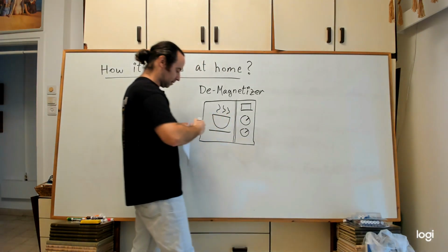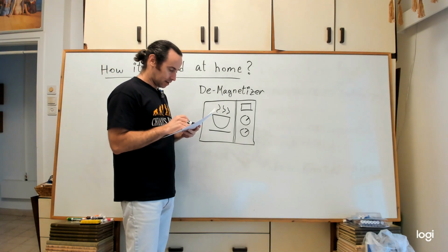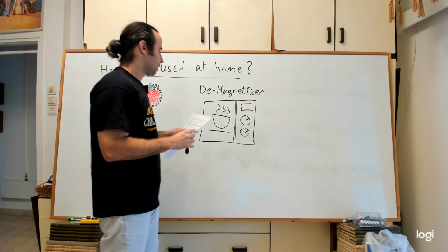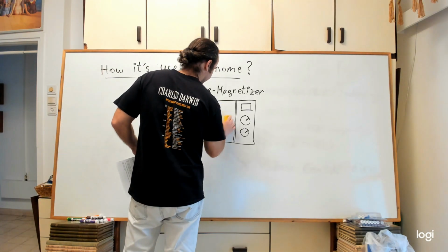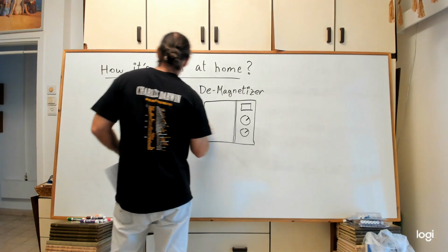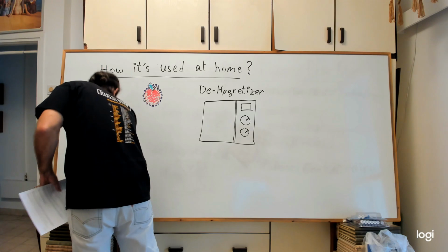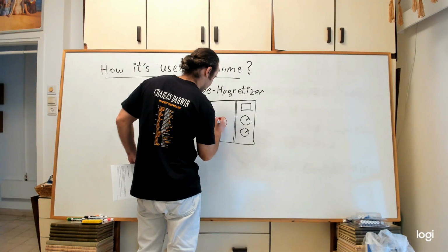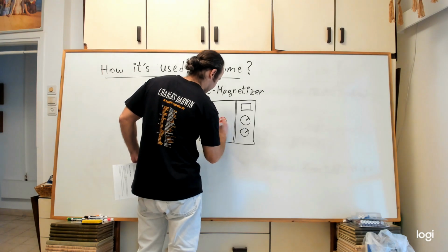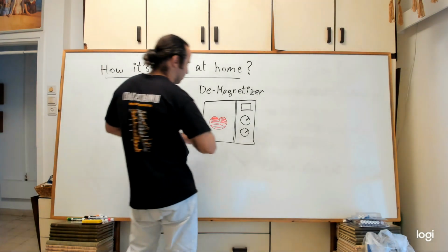Let's see that I didn't write it wrong. Demagnetizer. Okay. And instead of heating food, you put inside the apple. Okay, like now we have the apple in here, with all the micro pearls.